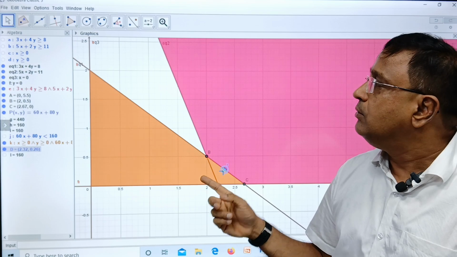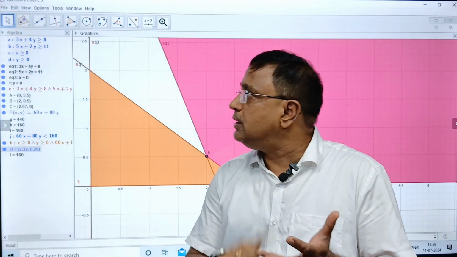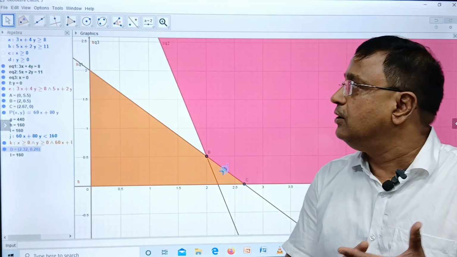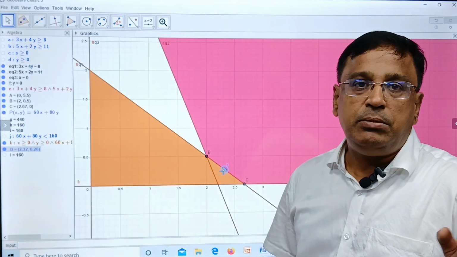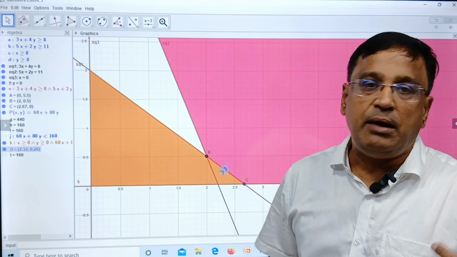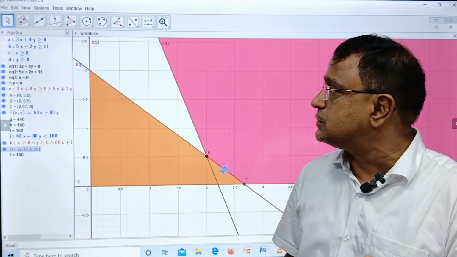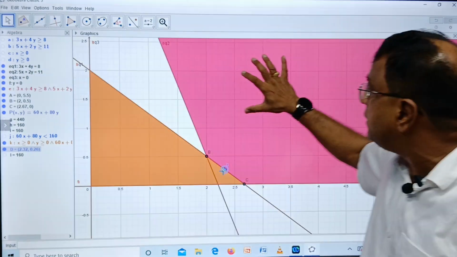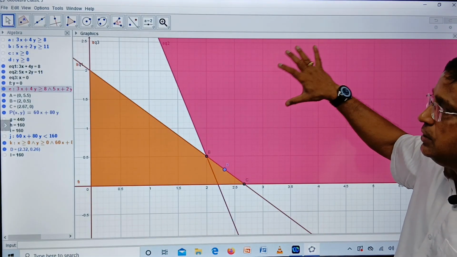And then I want to find the feasible region. So I want to know what is common between A, B, C and D. So I type A double ampersand B double ampersand C double ampersand D. Again I'm mentioning to you that double ampersand stands for intersection. So when you do that, you get the pink region. Can you see? This is the pink region, which is unbounded.